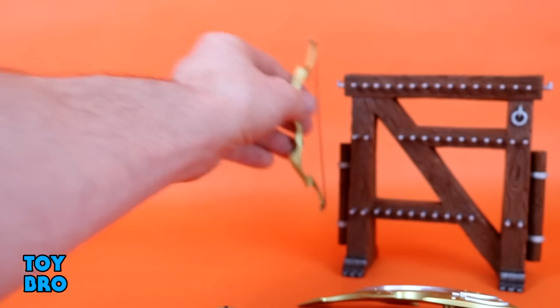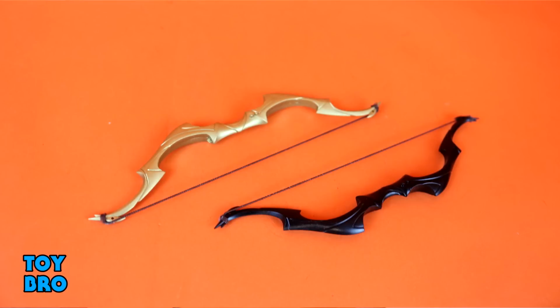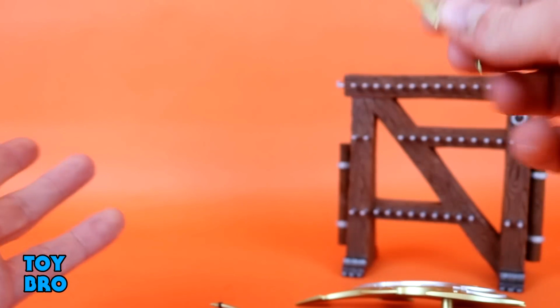And then lastly, we've got a shorter bow here, but again, just kind of the same thing. It's a little different in design. They're not exactly the same, these two bows, but they're very similar. You can see that they definitely belong with the same faction at the very least. And again, we've got an elastic band. So a lot to choose from here.